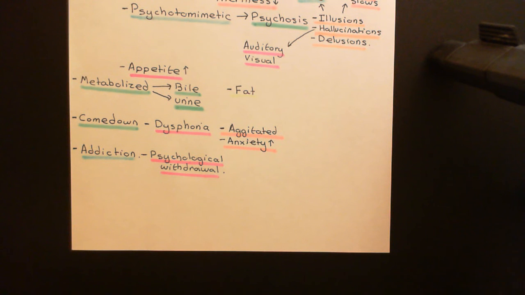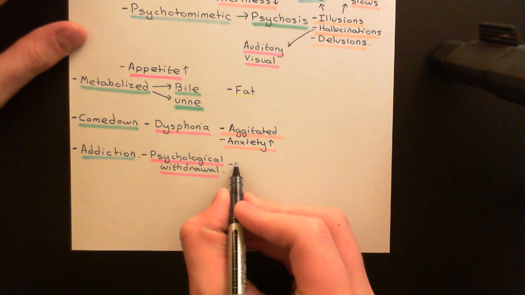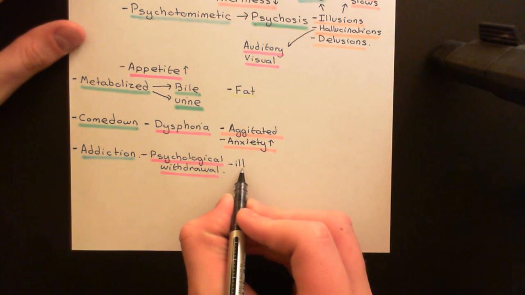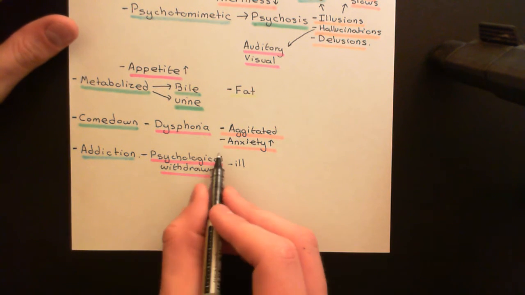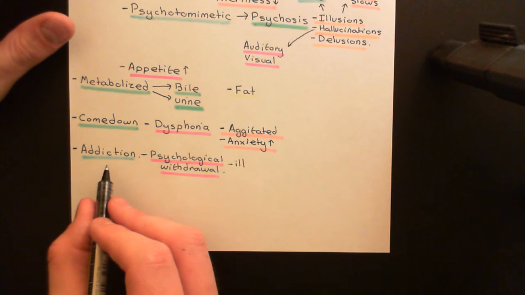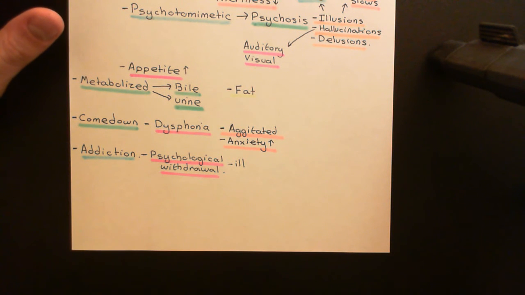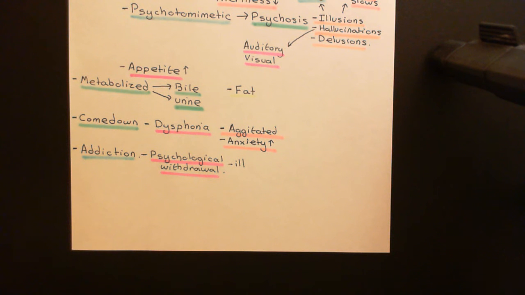It's all about feeling as though you are very, very ill, i.e. physically ill, even though there's not actually anything physically wrong with you. Okay, so it's the brain feeling as though it's ill because of the lack of the drug, even though there's nothing actually physically wrong with you. And cannabis does cause psychological withdrawal, okay? And you will get cravings for the cannabis. That's another key part of psychological withdrawal, that whilst you're in this period of feeling very, very ill because of the lack of the drug, you also get intense cravings for the drug, okay?